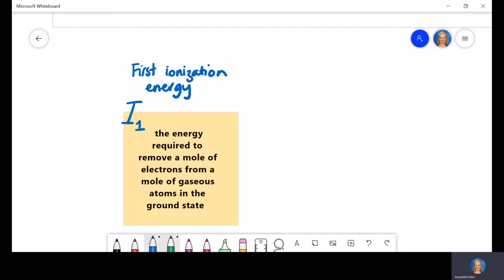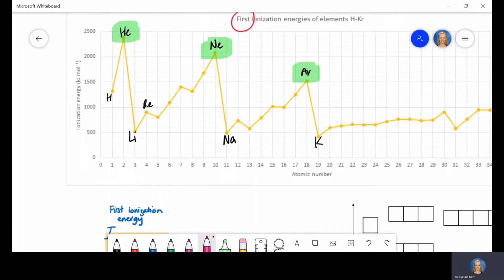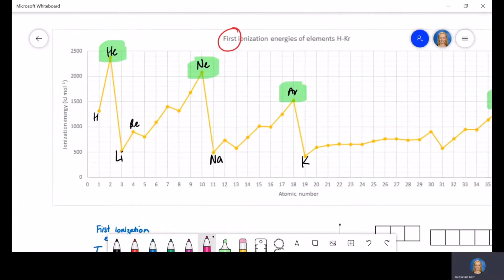First ionization energy is the energy required to remove a mole of electrons from a mole of gaseous atoms in the ground state. So key things to note here: they're a gas, so there are no intermolecular forces or lattice enthalpies to overcome, and the energy that's input is going purely to removing electrons. And we want to be sure that the electrons are in the ground state, that they're not already electrically excited. So the electrons are in their natural resting shells, if you like, the configuration we would expect to find them in. Here, we're not talking about successive things anymore. We're not going to keep ripping electrons away. We're going to turn all of these elements into +1 cations. That's our only job with first ionization energies.